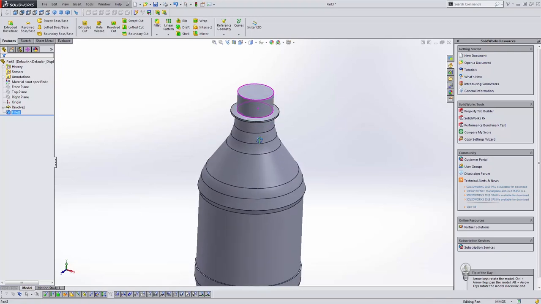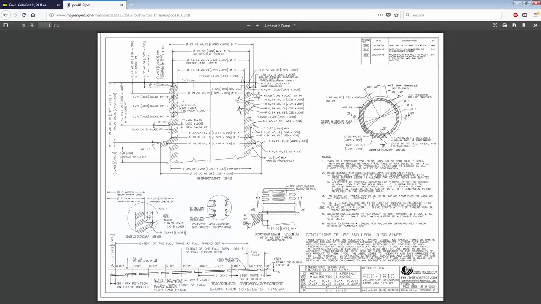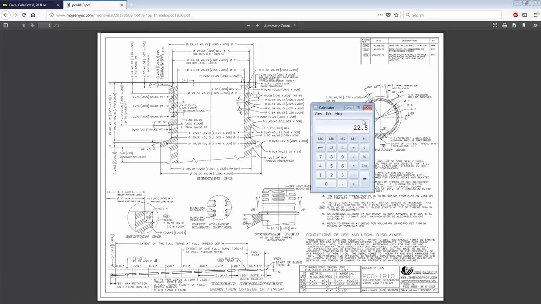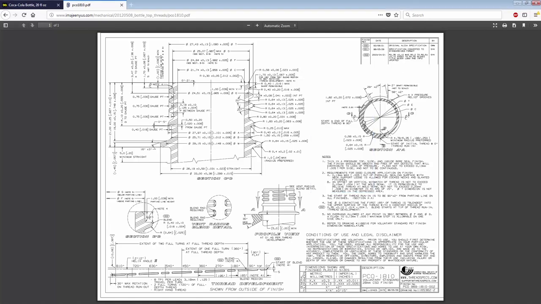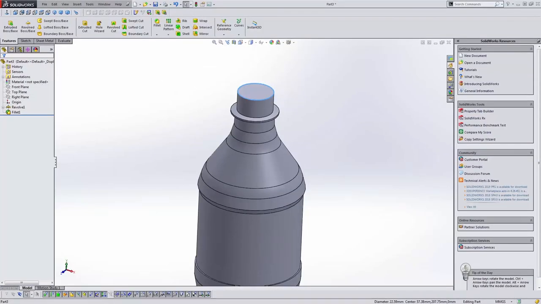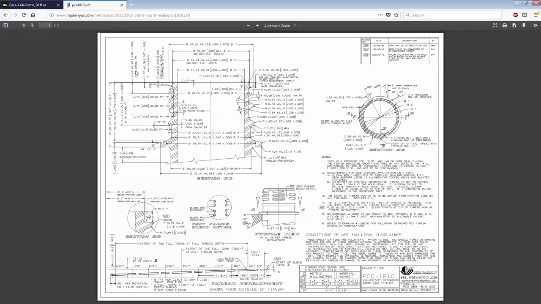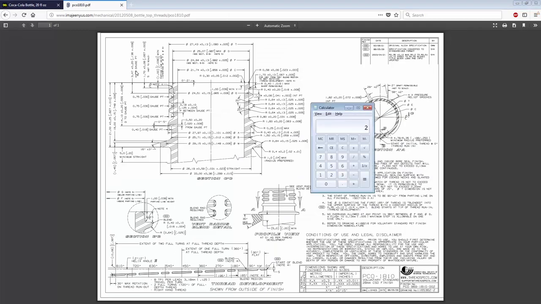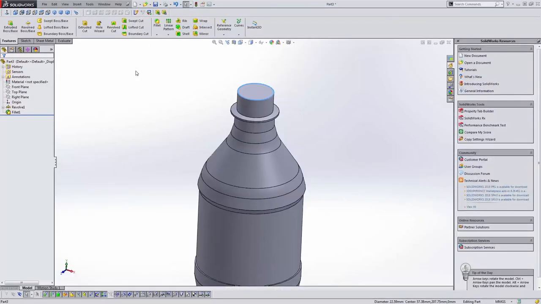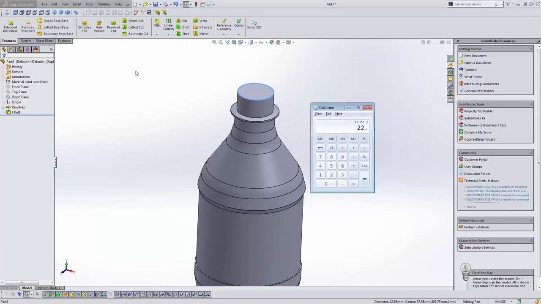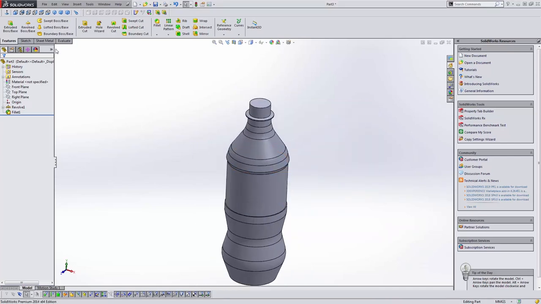So really quick, let's fix the issue with the scaling. If I click on this guy, it says 22.59, and it should be 25.07. So I can do 22.59 divided by 25.07. Oh, yep, not multiplied. Let me do that again. Actually, I need to scale it up because it's too small. So I'm going to take 25.07 divided by 22.59. I need to scale it by 1.109.